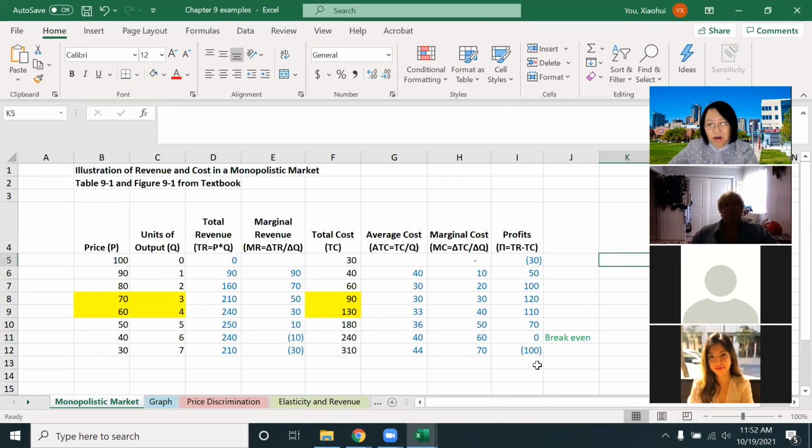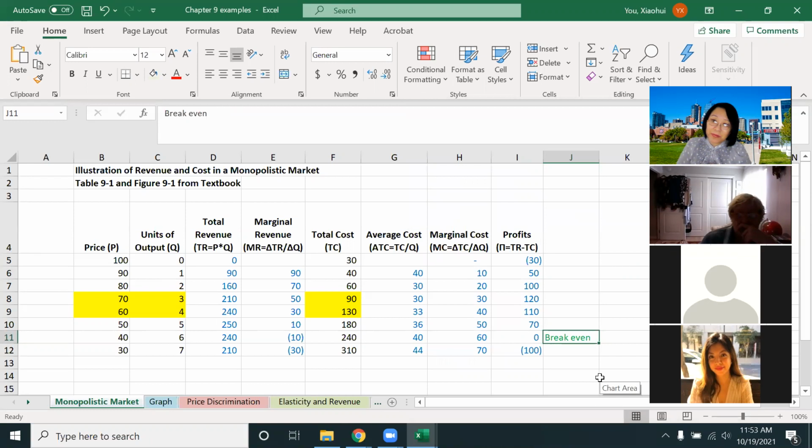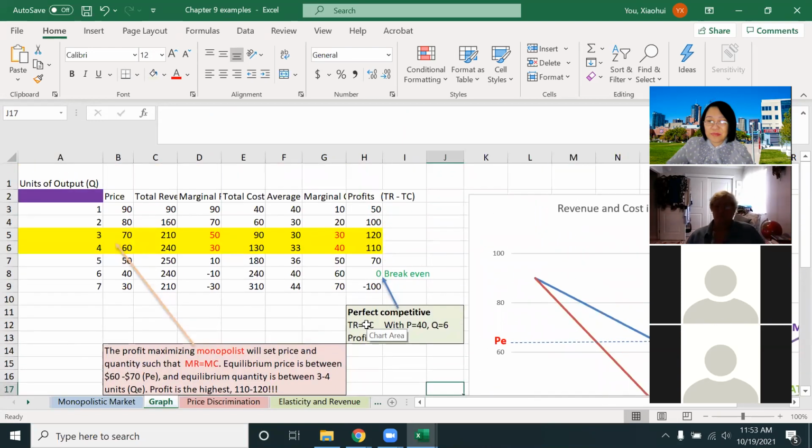So this way we have all the values. And then we find out for the profit, when the profit equals 0, so this is the break-even point, right? Anyone still remember, when profit equals 0, the break-even point, what's associated with that? Do you remember? Is it when marginal cost equals marginal revenue? Or not? Marginal cost equal to marginal revenue, that's this case.